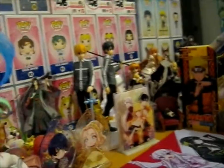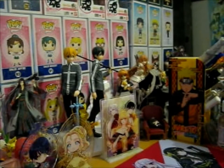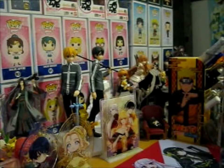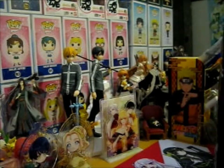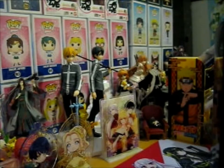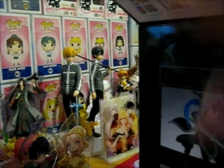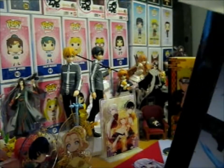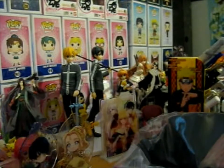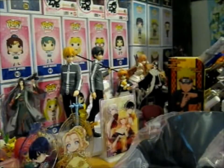Hope the camera doesn't fall over again. If you noticed, these other figures are from a different video — if you want to watch that. I don't know if that was the first Kirito figure I bought, probably not actually. Very lovely figures, but anyway, that's not what we're watching. Loads of pieces for him too, and his cape thing is also flying about. Let's keep the picture over there for reference.